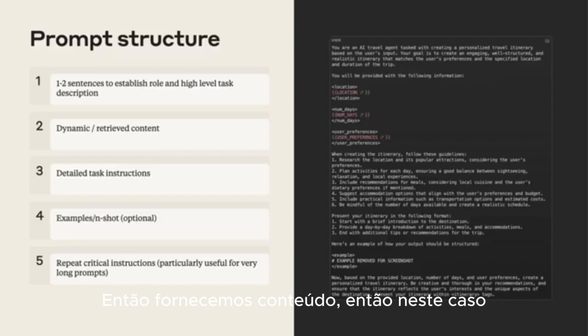What task are you trying to accomplish today? Then we provide content. So in this case, it's the images that Christian was showing, the form and the drawing of the accident and how they occurred. That's our dynamic content. This might also be something you're retrieving from another system, depending on what your use case is. We're going to give some detailed instructions to Claude, almost like a step-by-step list of how we want Claude to go through the task and how we want it to tackle the reasoning.